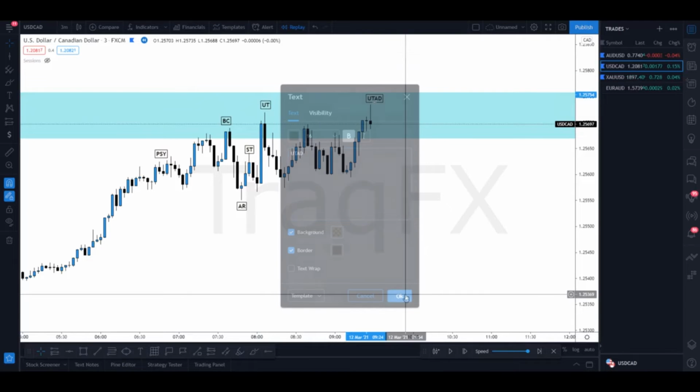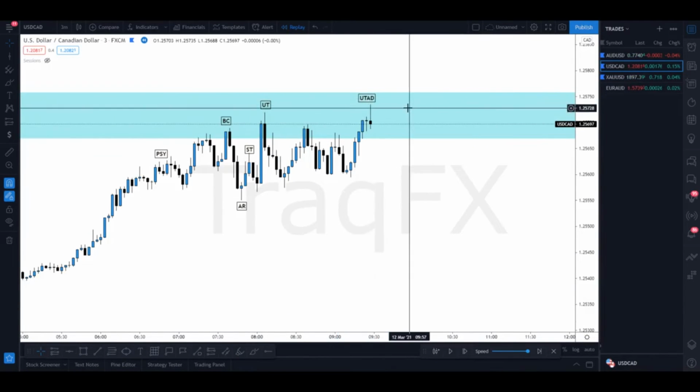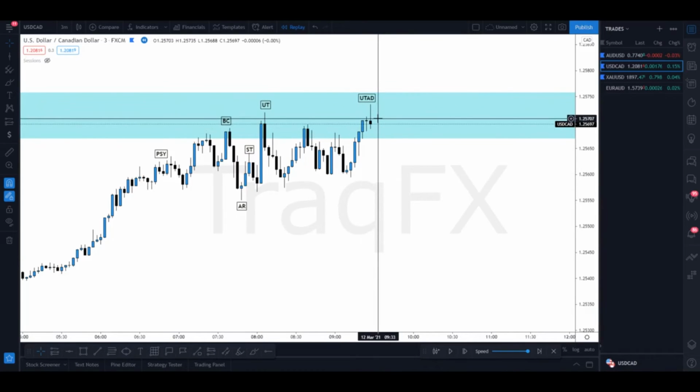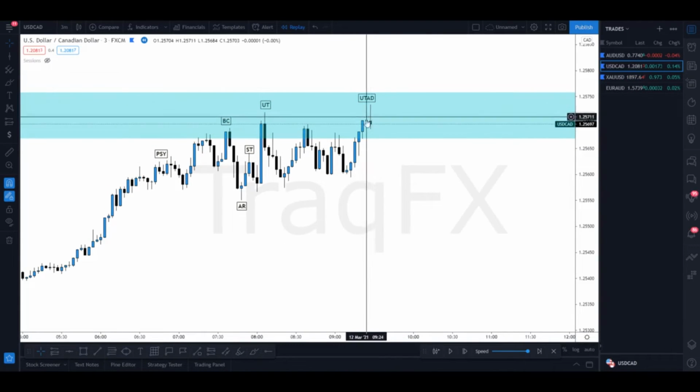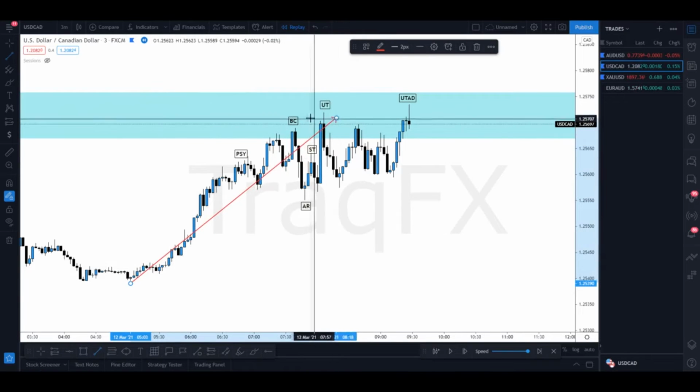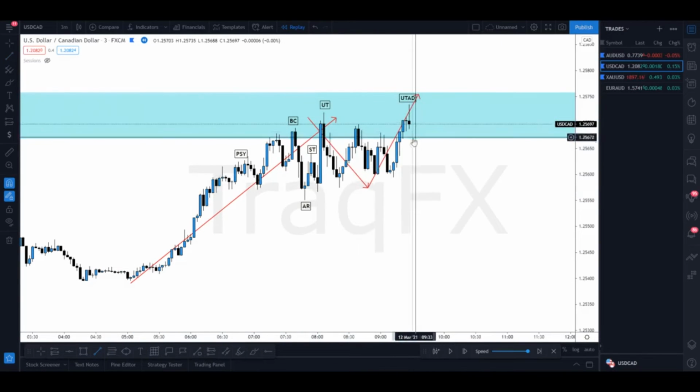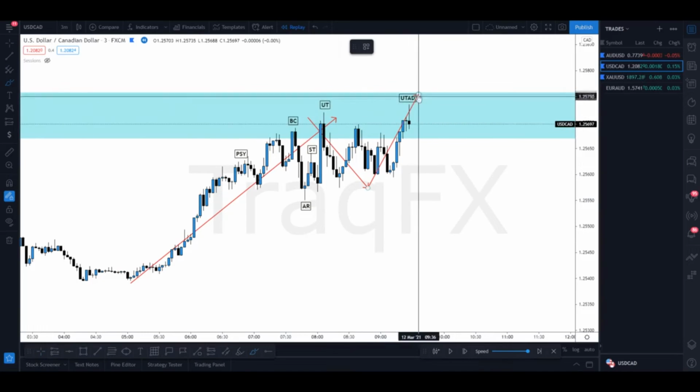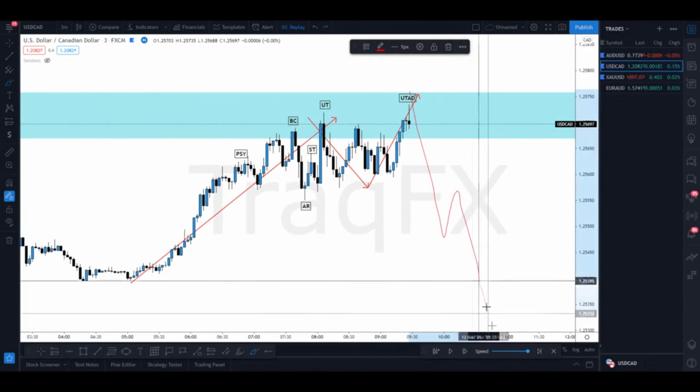Now how do we actually get in this trade though? One, you never ever just want to enter off of a UTAD. I know a lot of people do it, but in my interest, I don't think that's the way you want to do it. What you want to do is wait for either the UTAD test, or you want to wait for price action to break the lows. So right over here we have the high, and then we have the mark down low, and then we have another high, right? What we want to see is price action break down like this. We want to see the market break down.